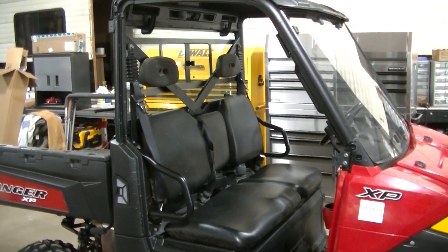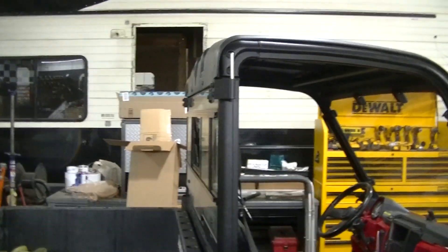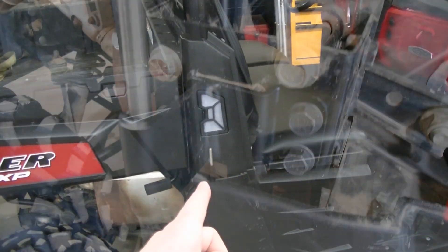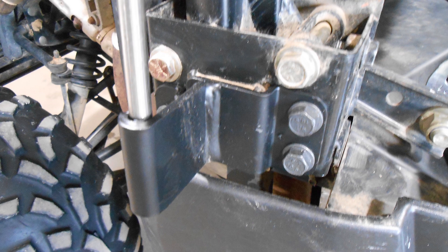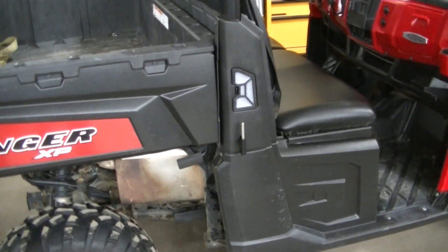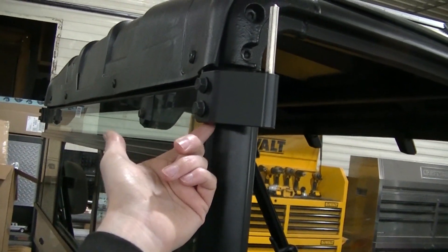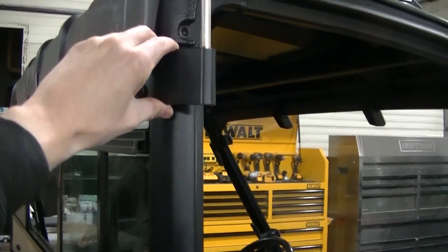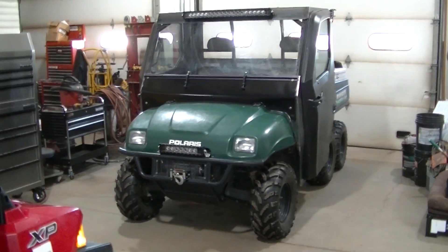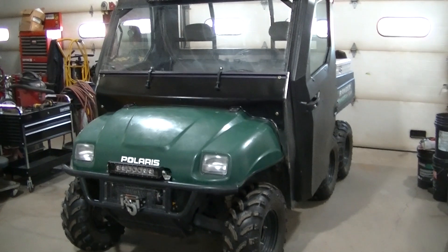I got my hinges installed on the Ranger. Basically had to pull this piece off, bolt it on, and trim a little bit so this will fit. You've got to trim a notch into the plastic and then put the panel back on - pretty basic. This one up here just bolts on, they supply a deal for the back. I've got my older Ranger here and I'm going to rob the doors off this thing. Hate doing it because I put a lot of work into it.